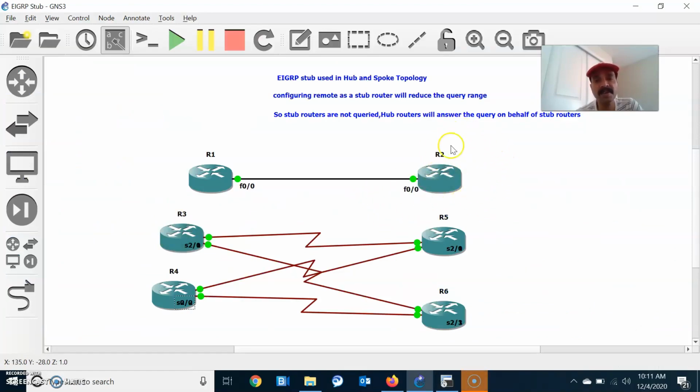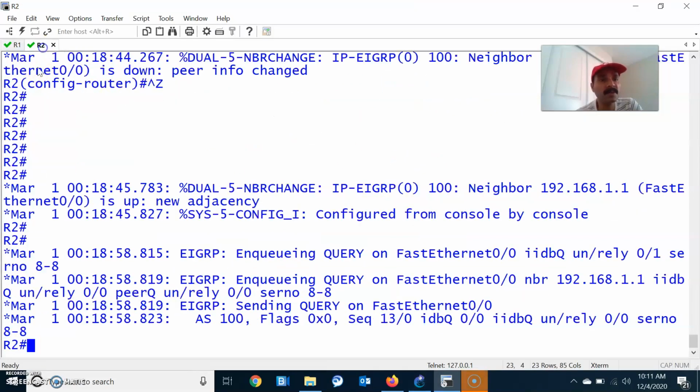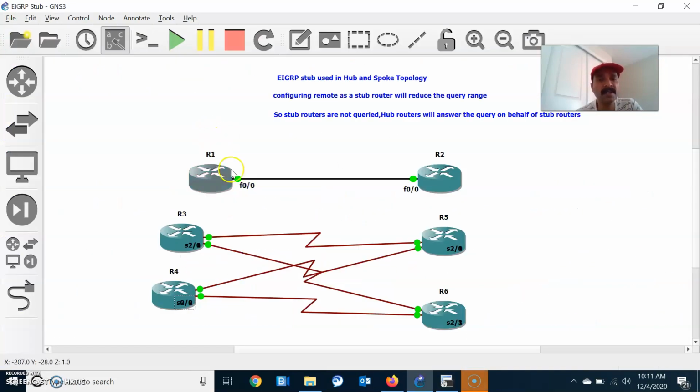When I'm configuring the remote or the spoke router as a stub router, the queries are not extended further to R2. The stub router only will send a query. R1 will not send a query further to R2 when there is a single network outage.